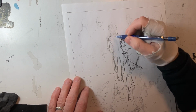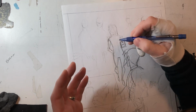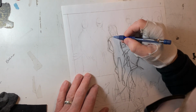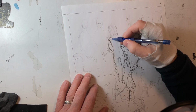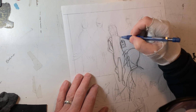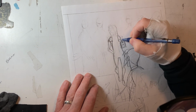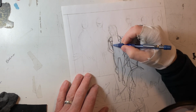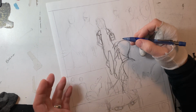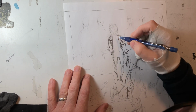like 4 layers of pencil, just refining it each time, versus with an actual pencil, because of the pressure sensitivity and all that stuff, I can lay down a very light line or a very strong line right on top of each other. And even though I might have to scan this, or if I'm not scanning it, then say just taking a photo of it and sending it to myself, it's actually faster in this one circumstance for me to work analog as opposed to digitally.